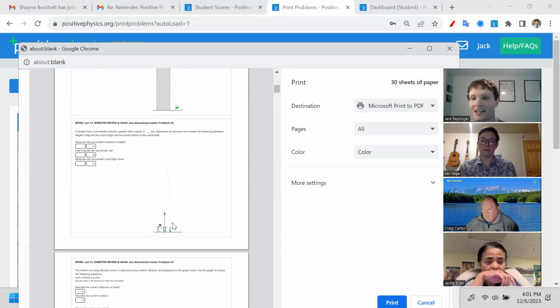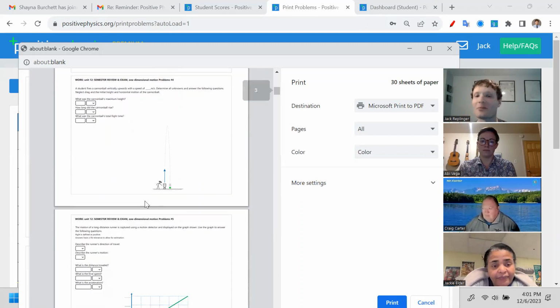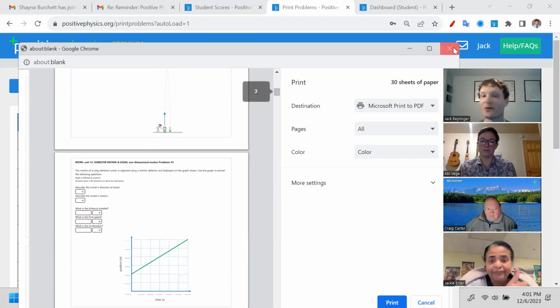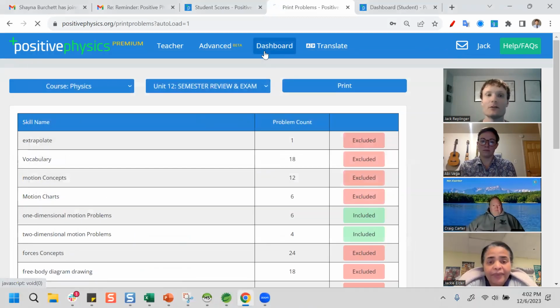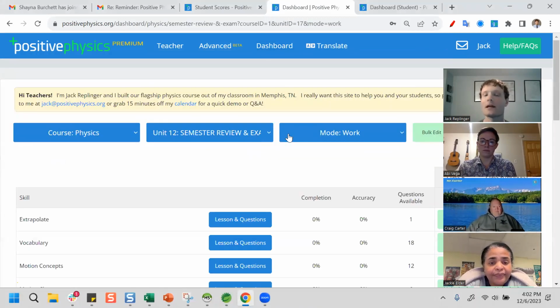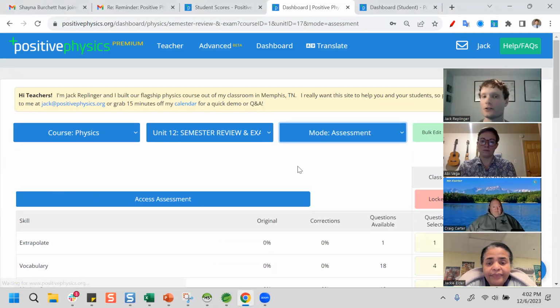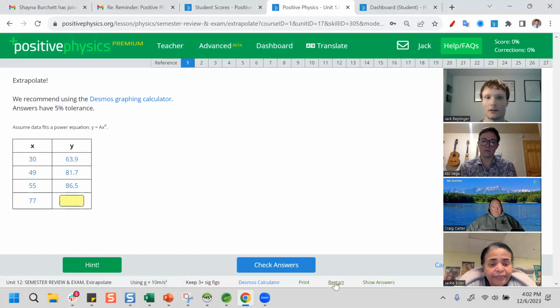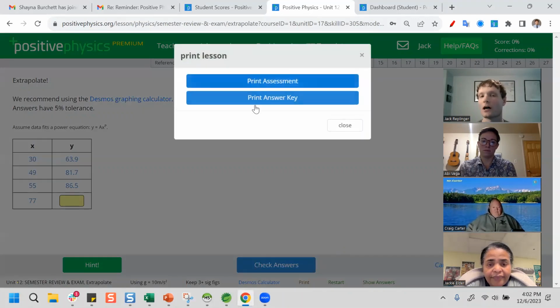I also realized that, Jackie, I'm sorry, I misread your question. I'm showing you how to print out the work right now. Yes, there's also a way to print out the exam. So if you go here and go as a teacher to your assessment, once you get into your assessment, you can go ahead and click print right here. At the bottom, you can do a couple things. Since every student's getting a different version of the assessment, this is printing your version.